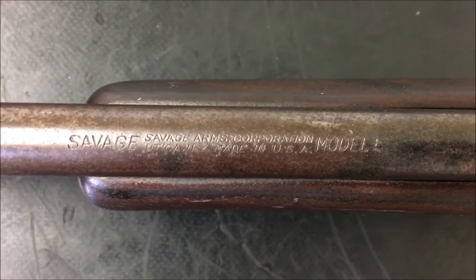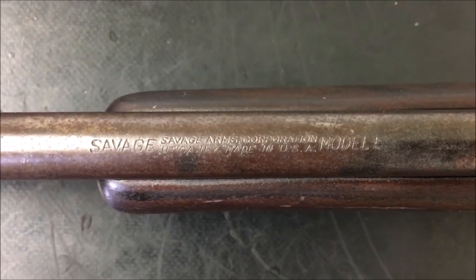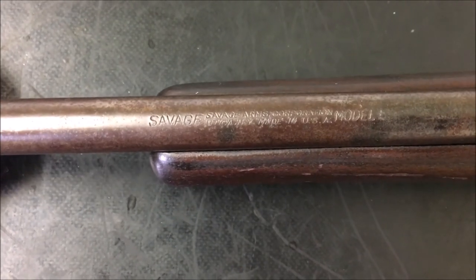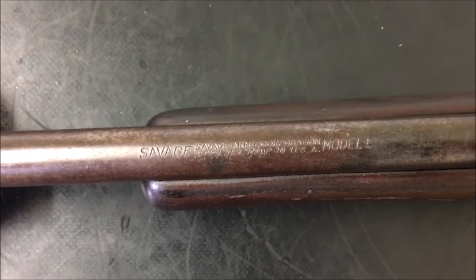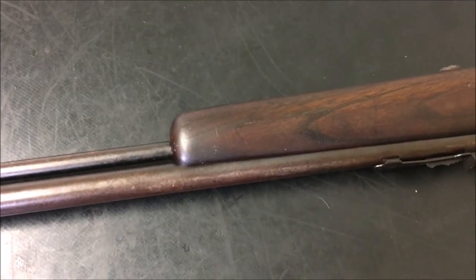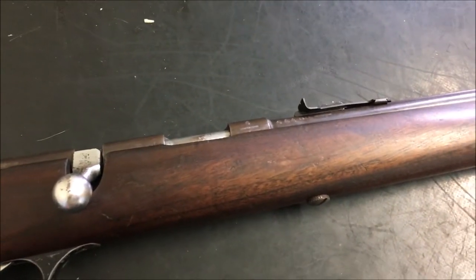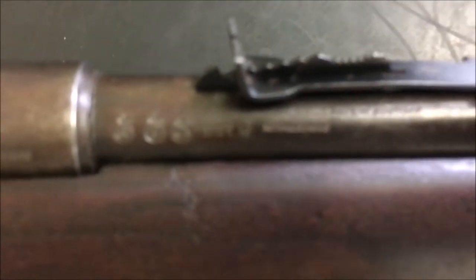Savage Arms Corporation, Utica, New York, made in USA, Model 5. Now, there's a few things we can do to date this rifle. The first one is the fact that it's Utica, New York. They finished in 1946 there, after the Second World War they moved. So that dates this rifle to pre-1946.